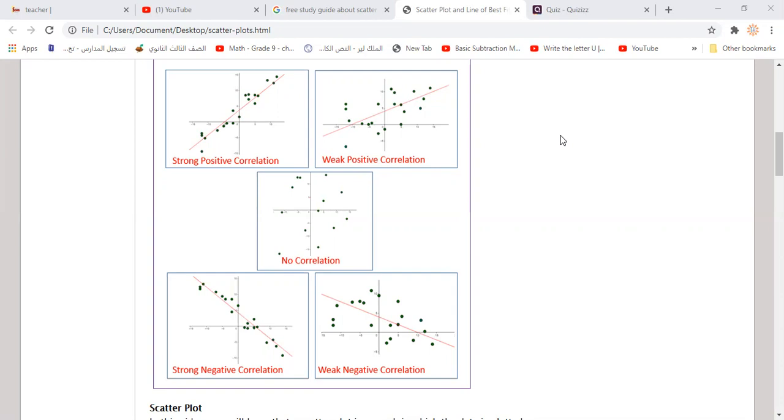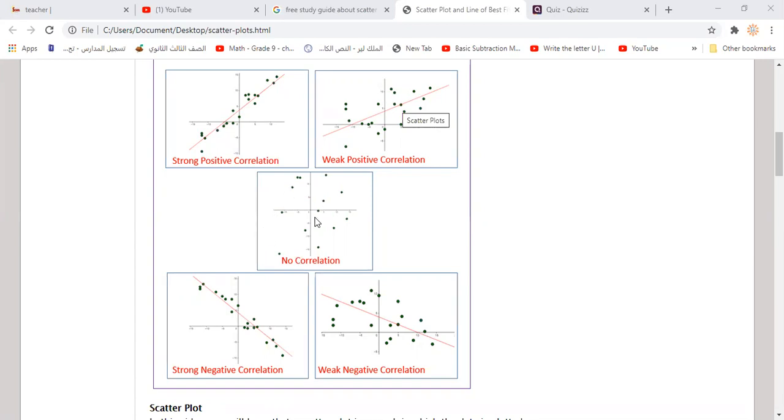So we can note the two examples here at the top, right? The first one, all the points go upward, and here also the points go upward. As Hannah said, someone can say that this is no correlation. No, because all of them are moving upward, did you see? But there is a space between the points. In this case, we can't say that it's no correlation. We will say that it's a positive correlation, but it's a weak correlation, okay? But in this one, we can note that the points are very close to each other. So this is called a strong positive correlation.